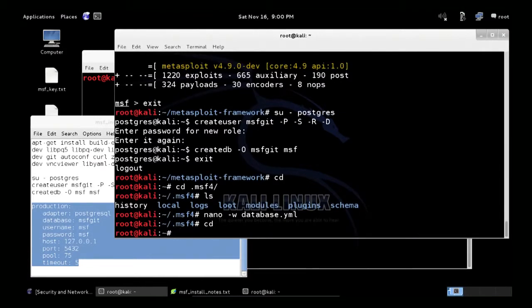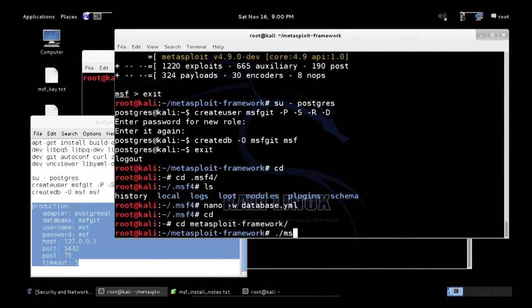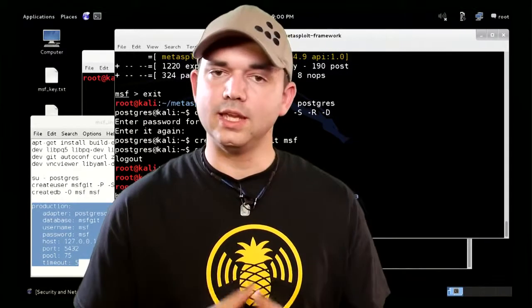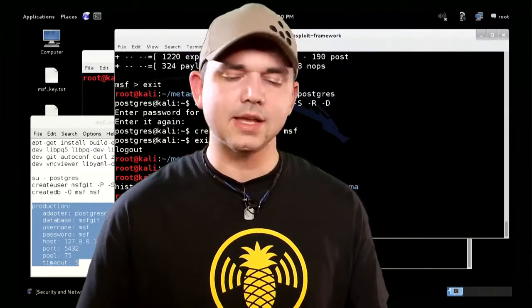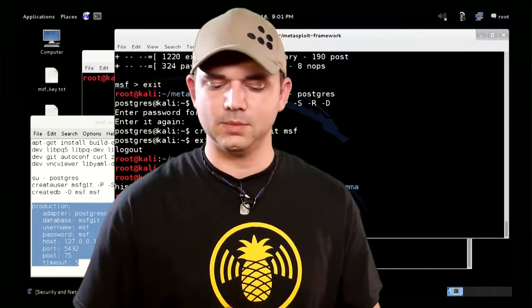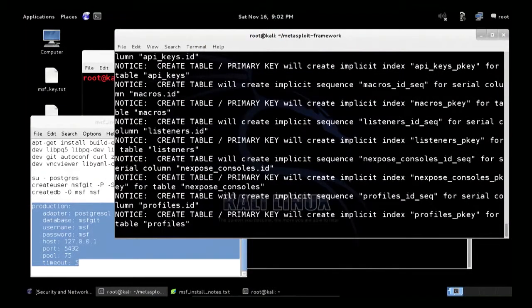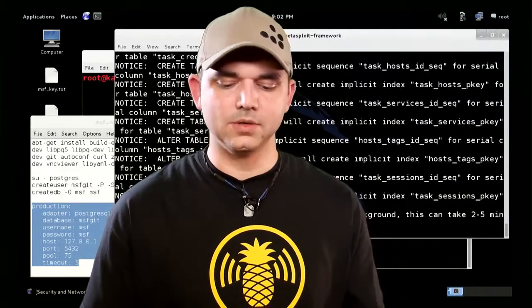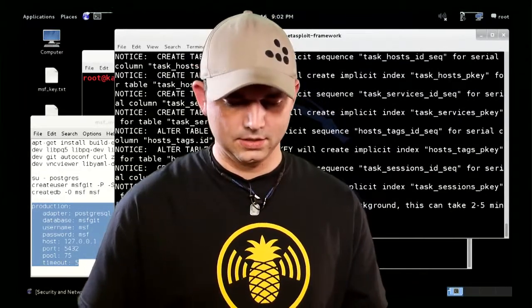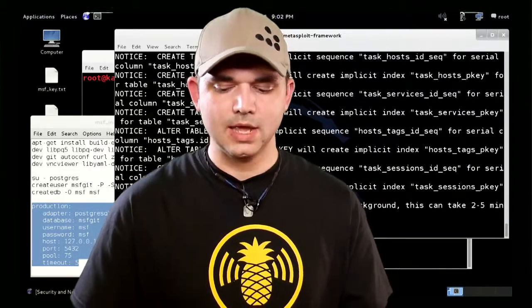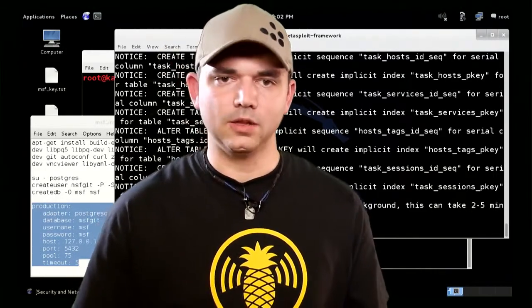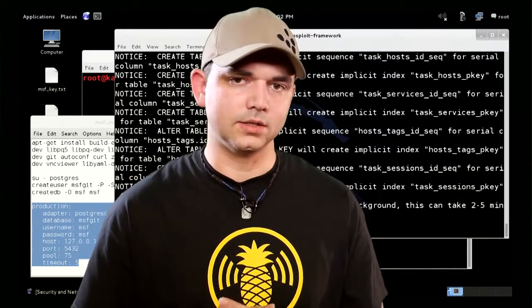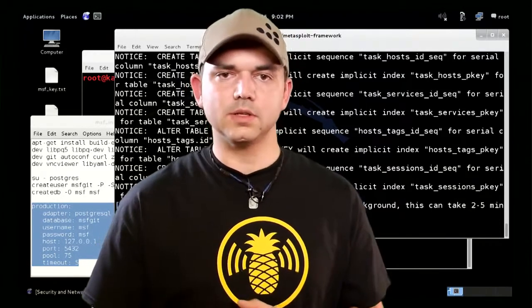And now, when we go back into our msf directory and start up msfconsole, when the Git repository version of Metasploit starts, it should automatically see that database.yml and connect to the database. So now it's creating all those cache tables and keys and stuff, and the initial module cache will be built. This will take a while, depending on the VM and the amount of RAM and other things.